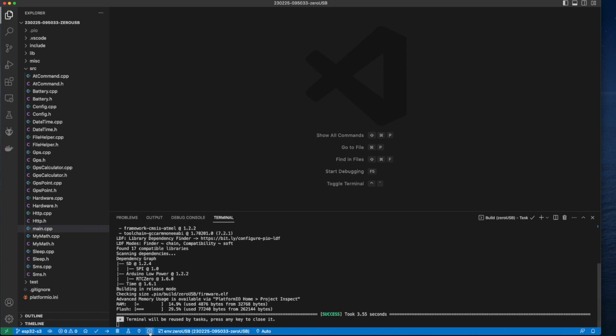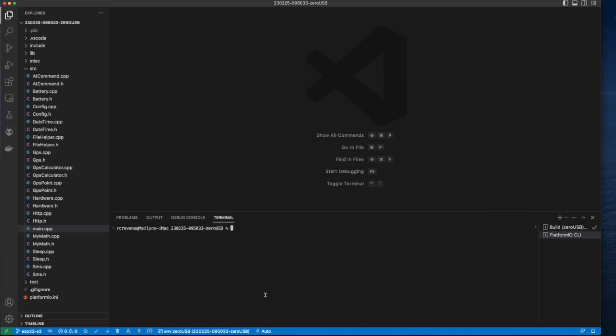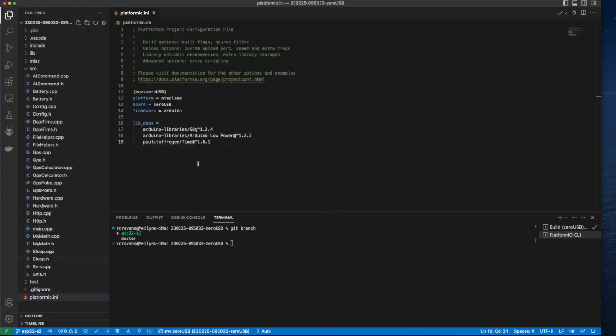So first things first, I've already set up a Git branch. If you look here, I'm going to show the list of branches, and I have a new ESP32-S3 branch that I'm currently checked out on. The first thing I'm going to do is, in PlatformIO, this is the dependency of the old board, and I don't want to delete this. There is a tag up here that says that's the environment for the Zero USB, which is the Maduino board. I just want to add our new environment.